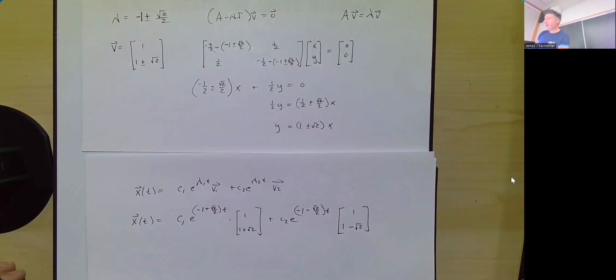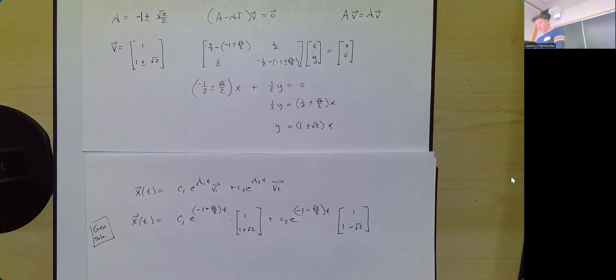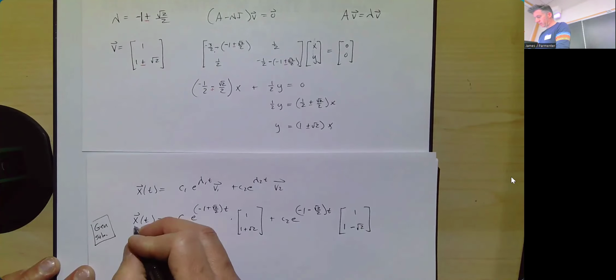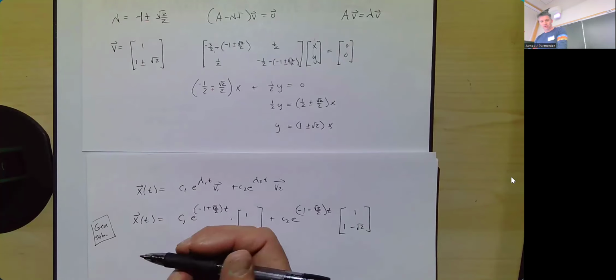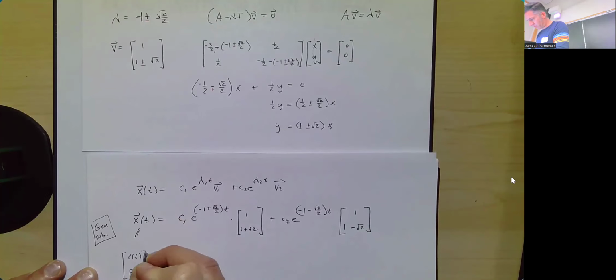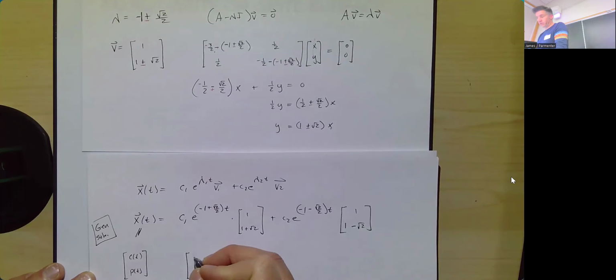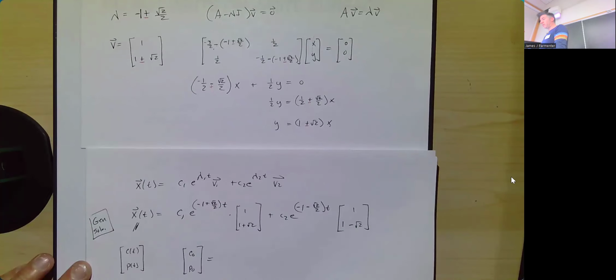And then after you found your general solution, we're going to use our initial values, which are not particularly beautiful, to find C1 and C2. So this is x1 of t, x2 of t. Sorry, I'm using x here because that's my go-to, but sure, let's call this C of t, p of t. These are x of t. So we're going to plug in and get that C of 0, which is C0, and P of 0, which is P sub 0, is equal to, let's write as little as we can.